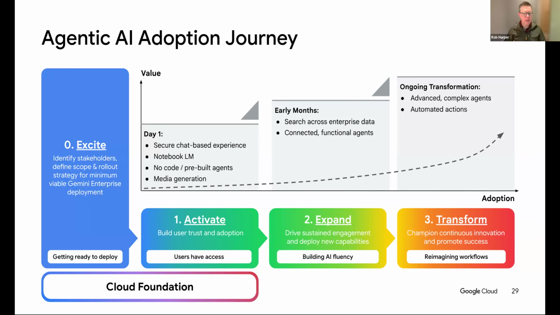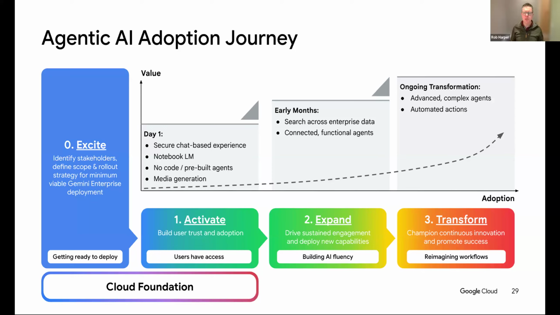Now, beyond Activate, we start thinking about how do we expand this? How do we start getting even more value? And that's when we start bringing in the other enterprise data connectors, connecting that AI to the enterprise data sources, starting to create agents, whether it's low code, simple agents like the package one I showed, whether it's low code, more complex ones like the invoice summarizer that I showed a little bit later, or whether it's a higher code more complex agent like Sergey finished off at the end there, starting to figure out what these agents are that would bring the most value to your organization and really building that AI fluency.